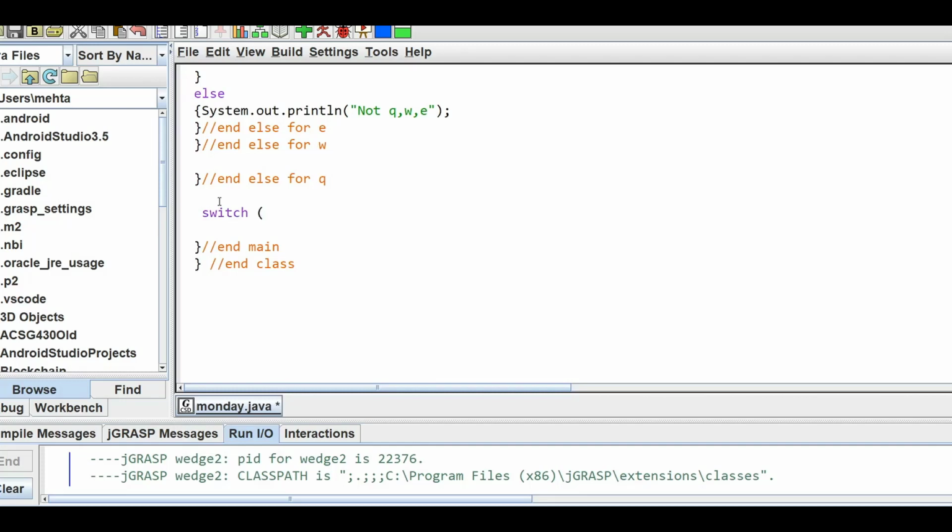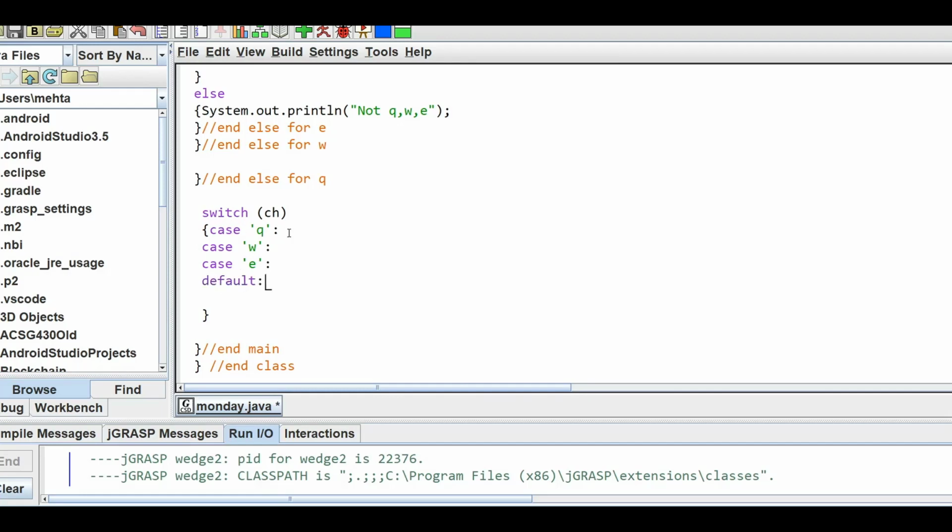So switch this character, and we wanted to say what happens if it's a Q. Something happens if it's a Q. Something happens if it's a W. And something else if it's an E. And the default if it's none of these.